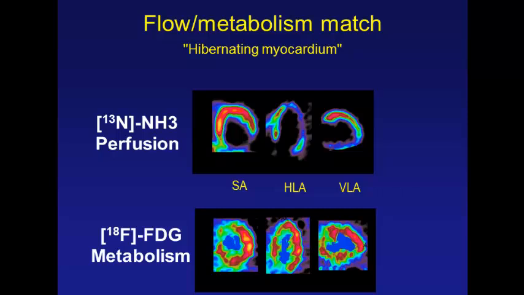This is a classic picture of flow metabolism mismatch. It shows hibernating myocardium because we have here a perfusion abnormality with ammonia. Inferolateral, you see here the horizontal long axis, vertical long axis. Inferolateral perfusion abnormality, very low, but the FDG is normal because we offer the patients enough time to take up the FDG. It can go drop by drop to the lesions, and therefore, although a flow tracer will not get there because we use the protocols appropriate for flow tracers, the metabolism tracer will get there if the cells are viable, and it will take up a lot of oxygen.